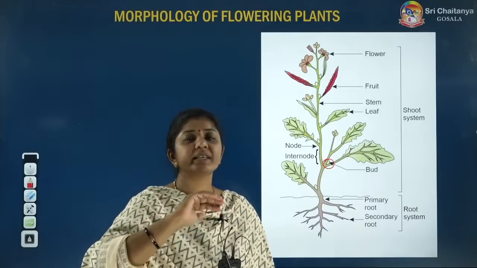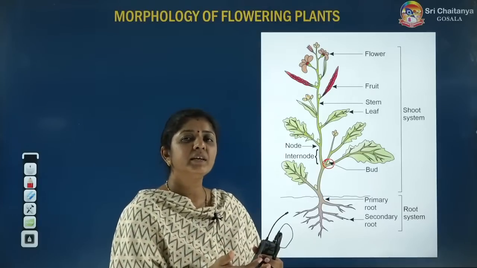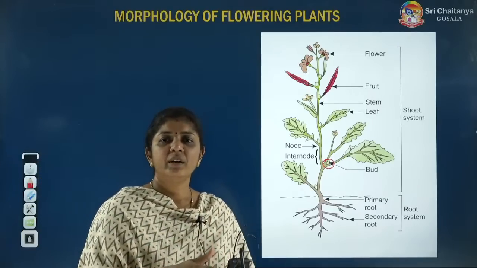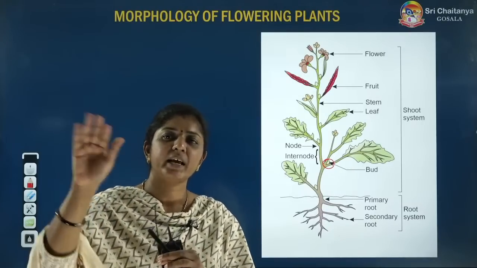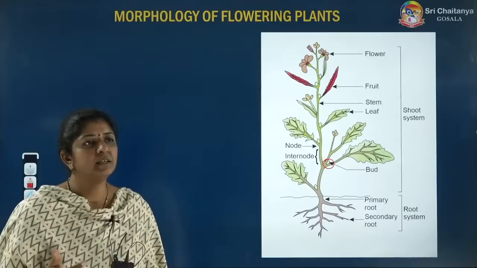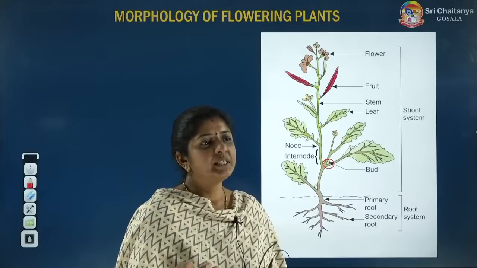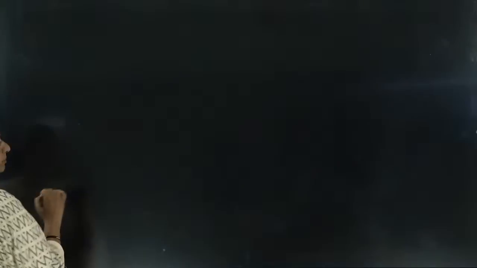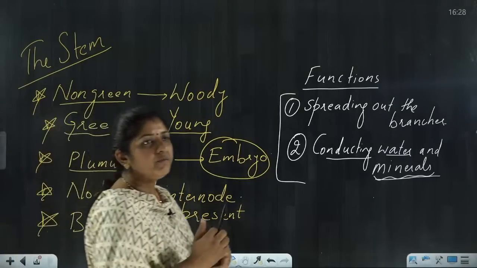But when your plant is getting mature, gradually it has to flower as well, because which plants are we discussing? Morphology of flowering plants. So the same bud, I mean the bud organ which will be there at that time, will start forming what? Flowers. Are you getting that? That you call a bud. I hope it is clear. Fine. One student asked me, is that clear? Okay. These are the features. I hope it is clear to you regarding the features of the stem.